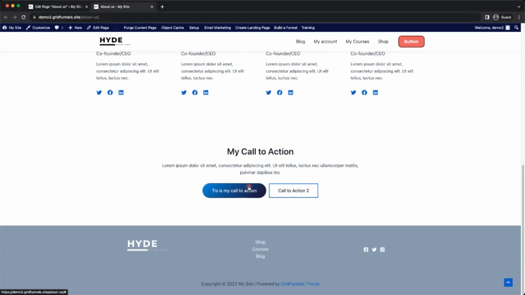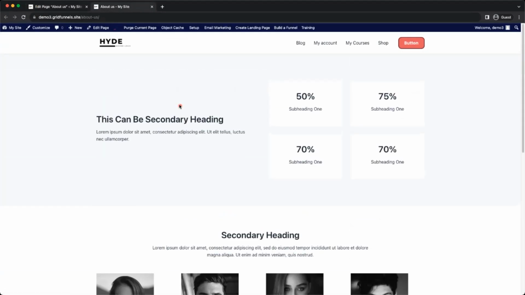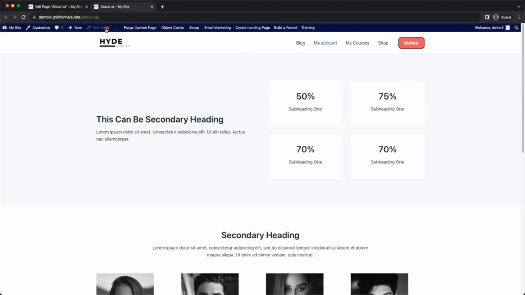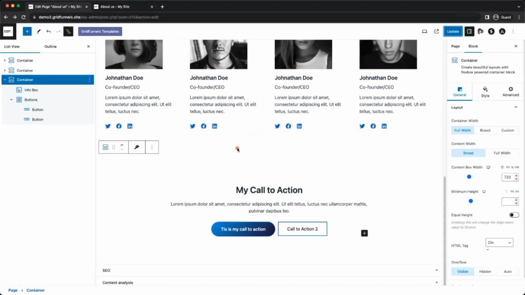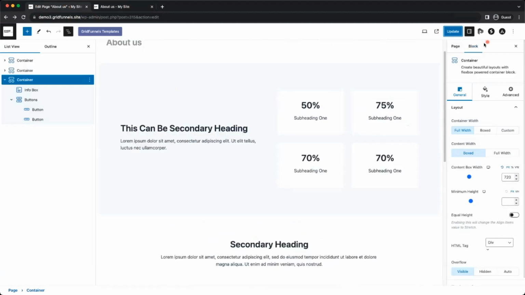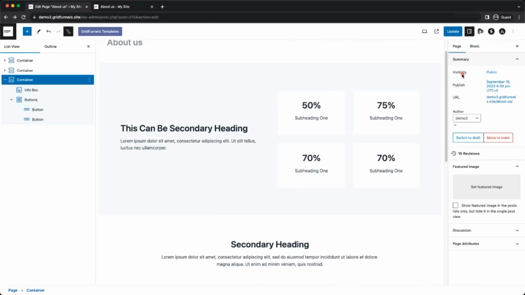And if I'm happy with it, I can keep this page and publish it on my website and keep it live, because right now it's actually live. It has a permalink, so it's live. On the right side of the page, if we click outside the block, if we click on page, we can see the details of the page. We can see that visibility is public. We can see that it's published and the date, and we can see the URL.